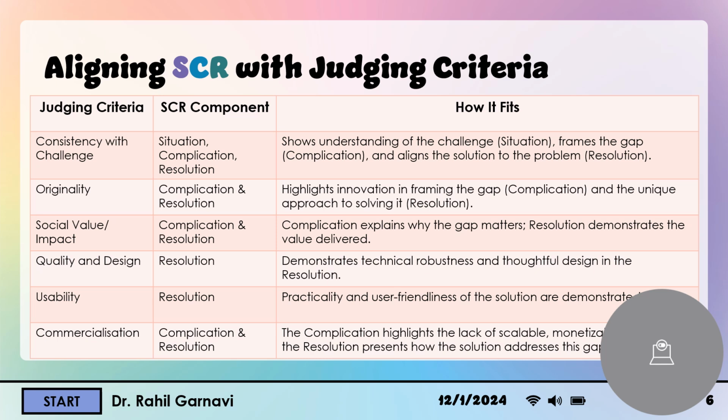Now let's explore how the SCR framework aligns with the hackathon judging criteria. First, the situation ties directly to consistency with challenge. This is where you set the stage by framing the problem clearly and showing how your solution aligns with the problem statement. Judges want to see that you understand the challenge and have framed it effectively.